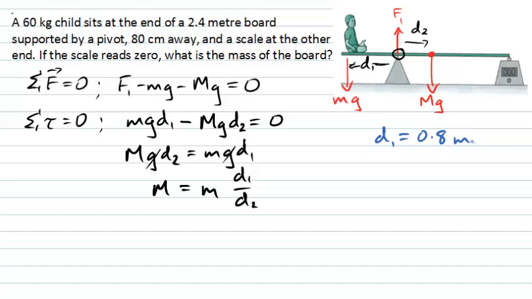What about D2? Well, I can see that D1 plus D2 gets me from one end of the board to the halfway point where the center of mass of the board is. So D1 plus D2 equals half the length of the board. And that's going to be 1.2 meters because the board was 2.4 meters long. And I can combine those two bits of information to find that D2 must be 0.4 meters.